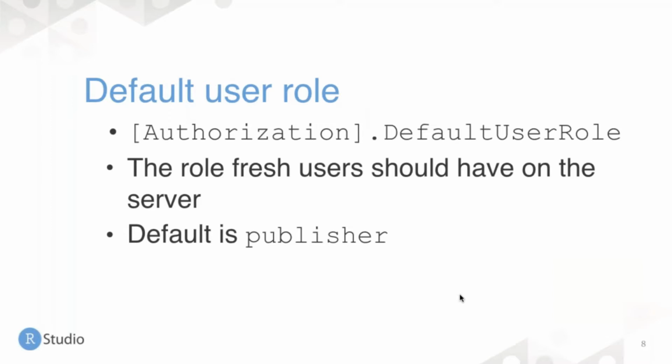If you want to change that, if you want to limit that so that new users coming into the server are just viewers, you can change this configuration setting here and make that a viewer. And this is actually subject to change. We've considered making the default viewer. And in which case, if you wanted the default to be publisher, you could, of course, override that here.